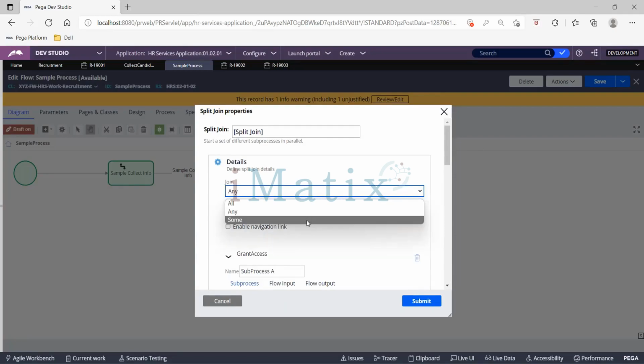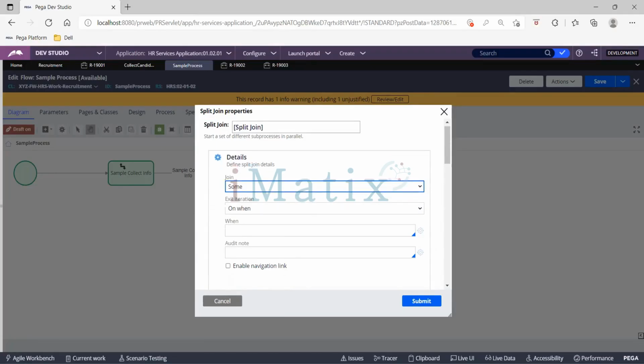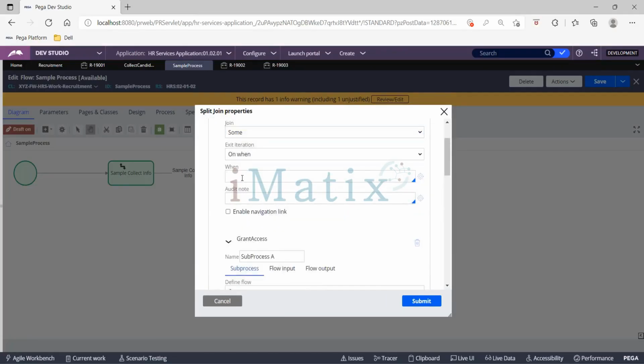Or if you are very specific that some condition should be completed, I can define n condition. It could be a flag or it could be anything related to your process. I can define my n condition.